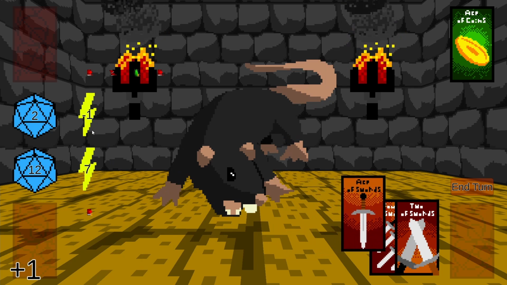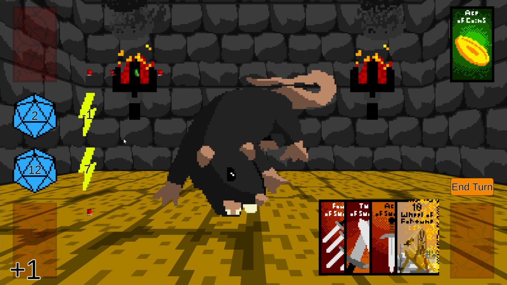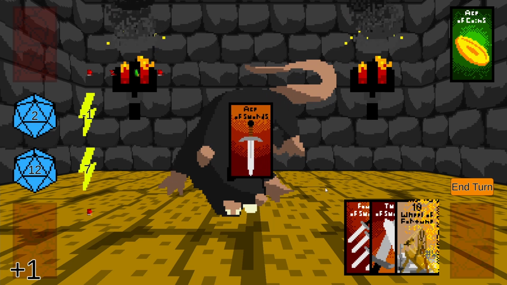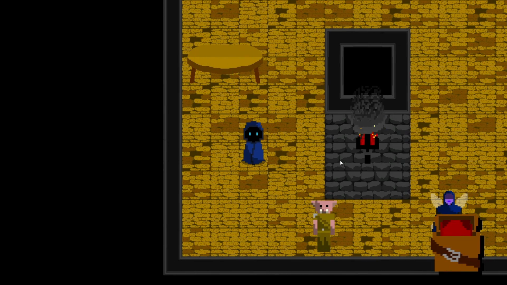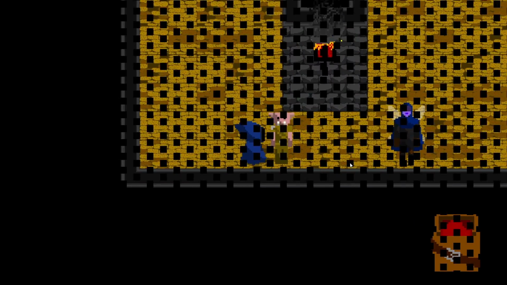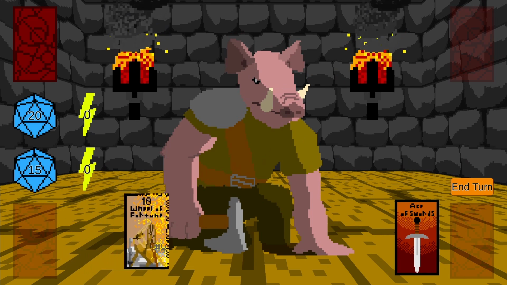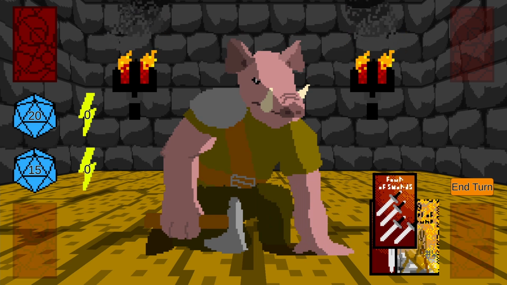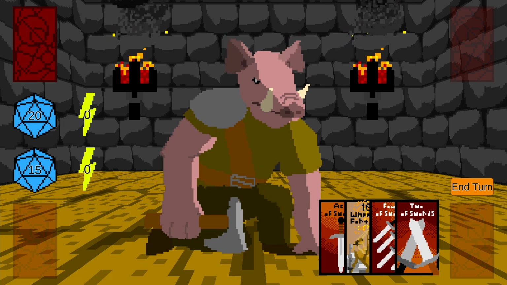The energy... Yeah, there's quite a few broken things here. As you see, you're not supposed to get down to negative energy. Okay, yeah, I think just killing my opponent is a better idea. And yep, ta-da, a little loading screen, and then... This is the next enemy. Okay, end turn.